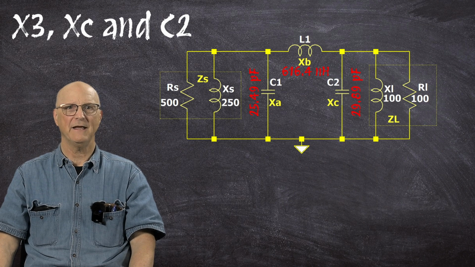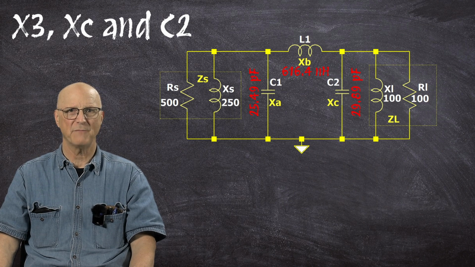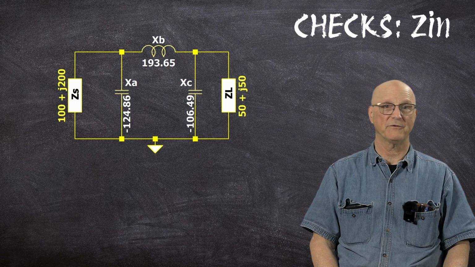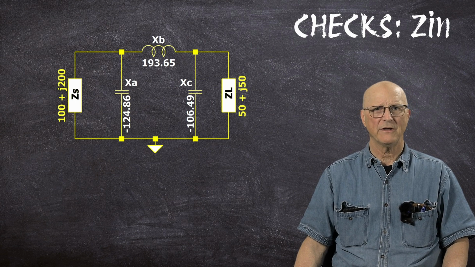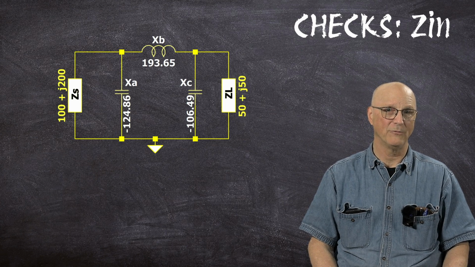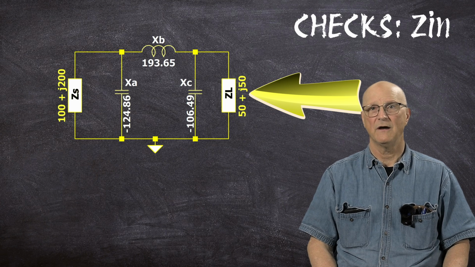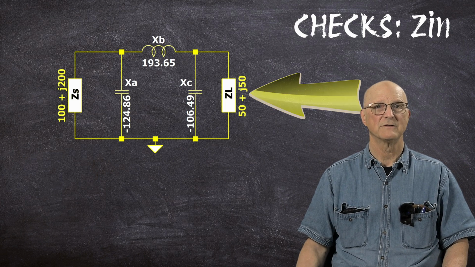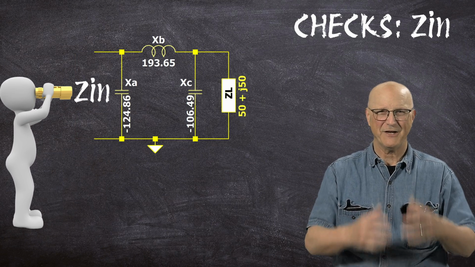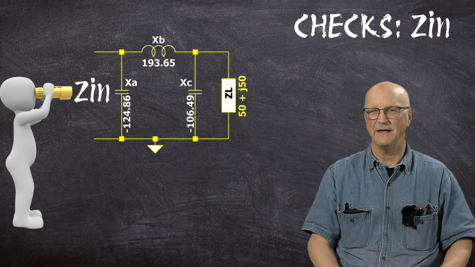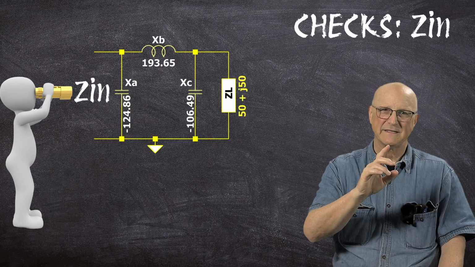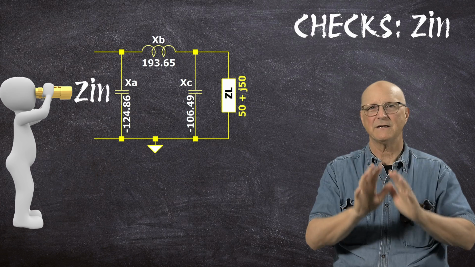I'm going to calculate the input and output impedance of this matching circuit. Now, the overall circuit looks like this from an impedance perspective. The first thing that we're going to do is to calculate the input impedance, and this assumes that the output is terminated with the load impedance of 50 plus J50. So it looks like this. Now, when we first look at this, it could feel like it's really complicated. How are you going to do this, all these things here? But it really isn't if we just break it down a little at a time.